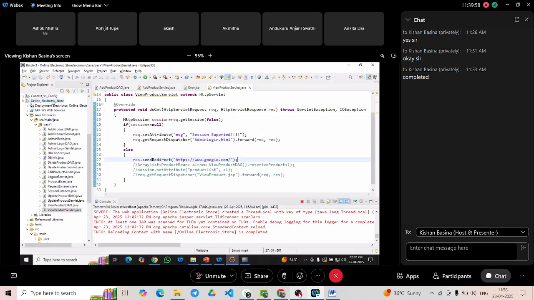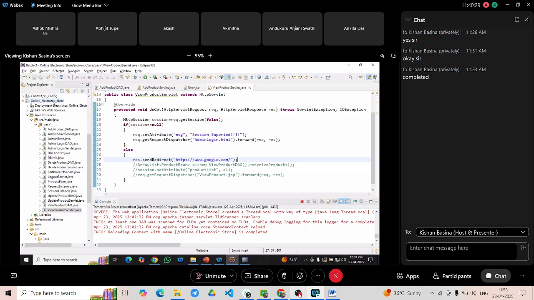Copy the URL, log in as admin, save it and run your project one more time. Select view products. What you are getting?